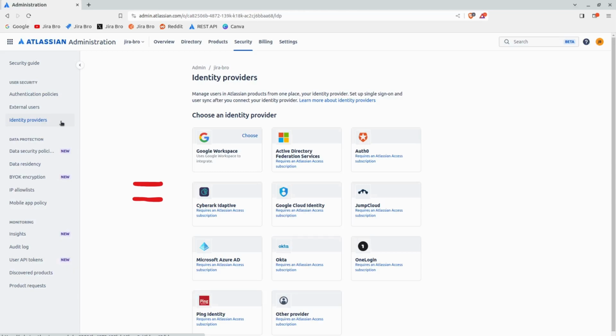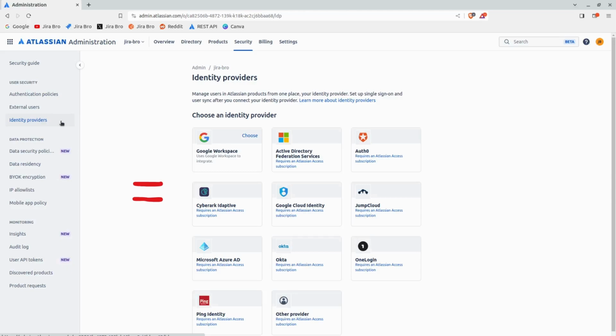From Okta it goes through Atlassian Access, then through Atlassian, and then the users access your Jira. Why is this used, you may ask? One word: security, and that's really what you need to know.